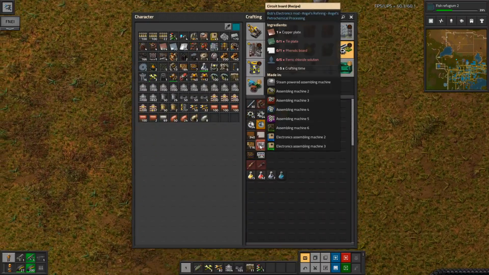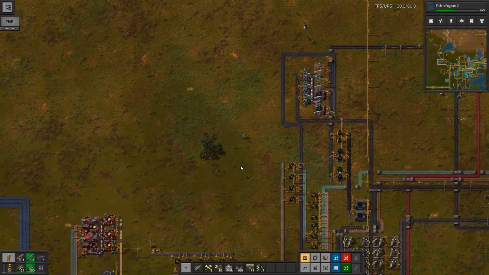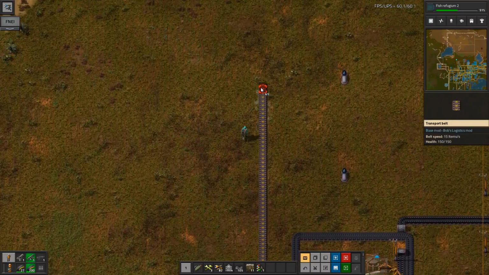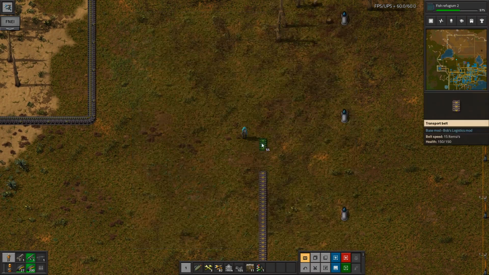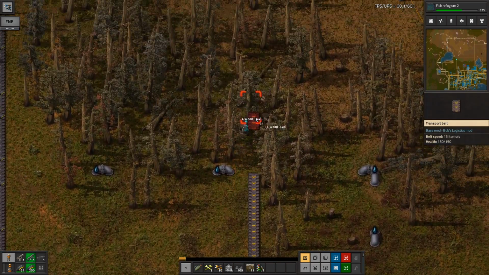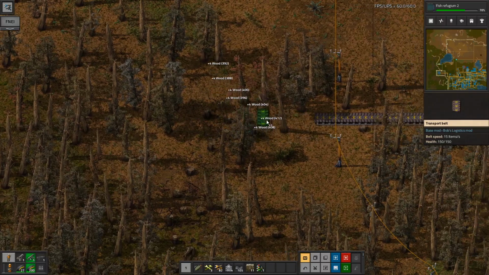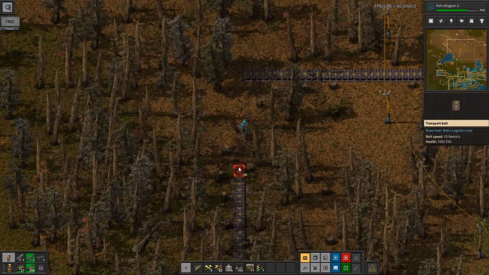So this is the next item. Phenolic board, ferrochloric solution, which is like iron ore and something, I think. So we'll run it right to here. And tin ore, was that the other item it needed? Copper, tin, phenolic boards, and ferrochloric solution. I don't actually know what the ferrochloric solution is off the top of my head. I think it uses iron ore though. But it's a liquid, so it's pretty easy to cart around.